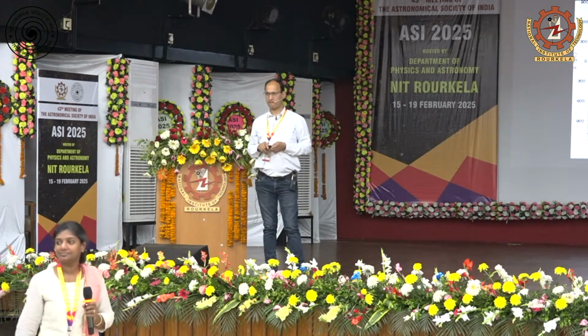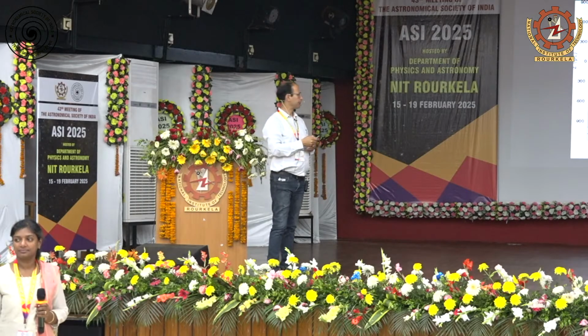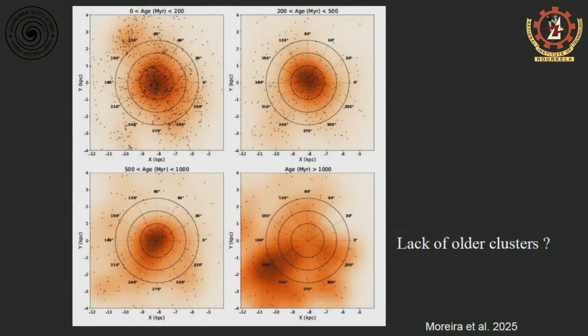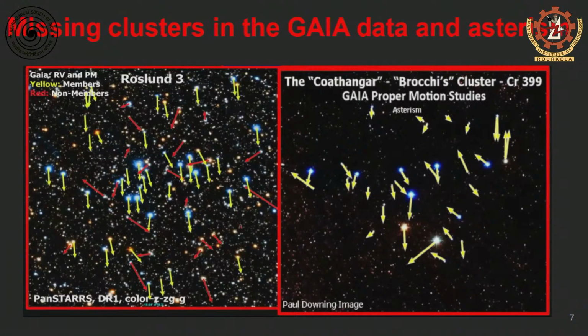Sir, one more question. There was one more slide that contains the proper motion of the stars. It goes to the starting slide. Yes, sir, this one. Here we can see two stars, sir, which have two different directional proper motions in the right image. Sir, why the same one?